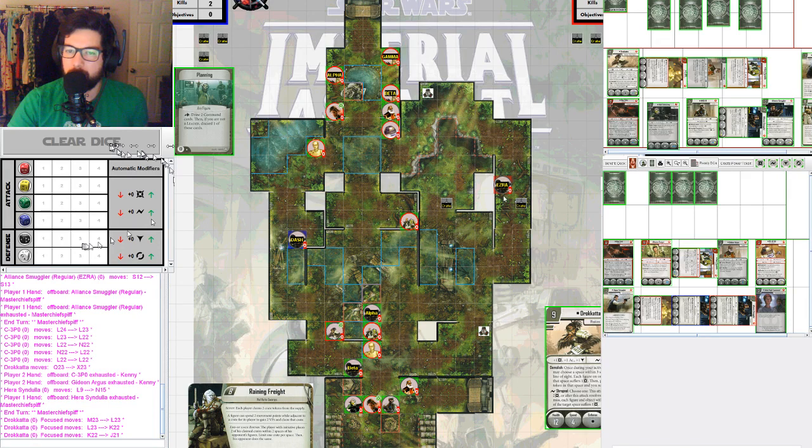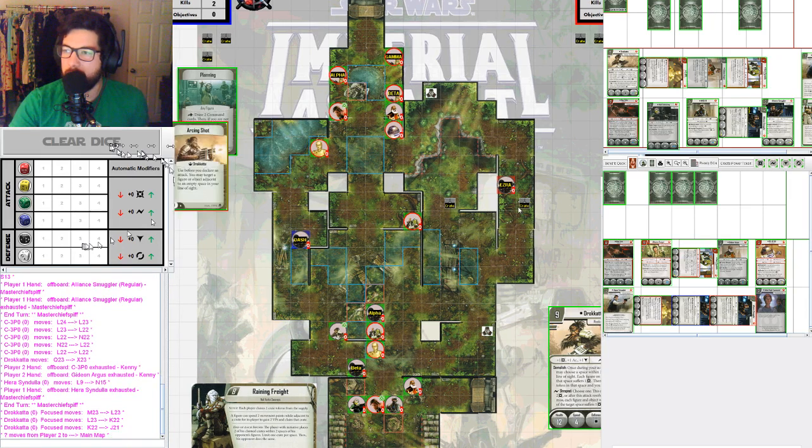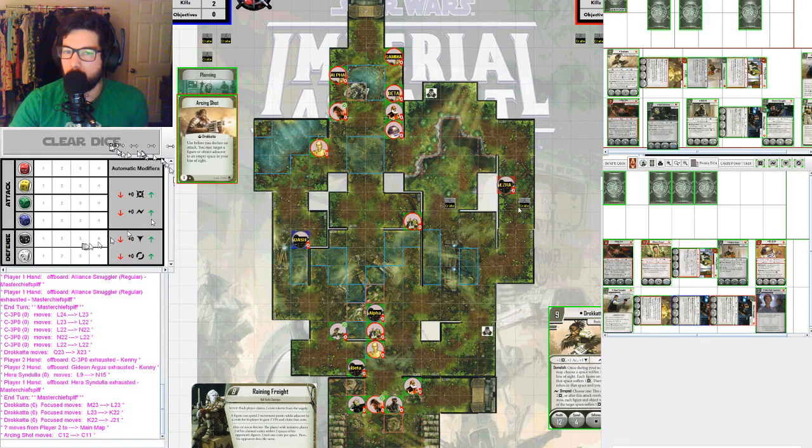They're about 8 spaces away from the deployment zone. Let's count. If you have Hera, you're going to be here. So 1, 2, 3, 4, 5, 6, 7, 8. This is as far as you can get. These spots, though, are a little bit safer, but then you're not going to be attacking round 1.